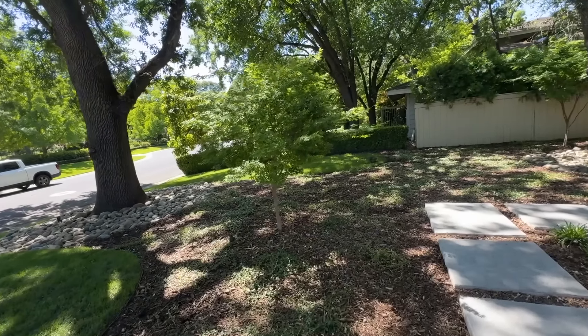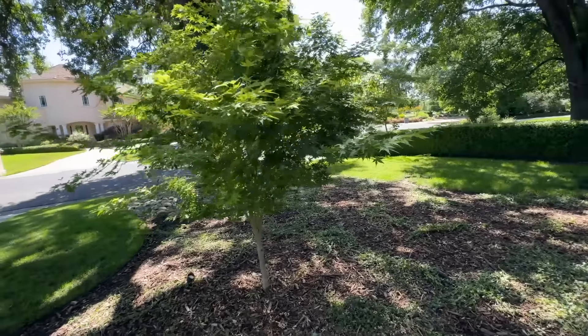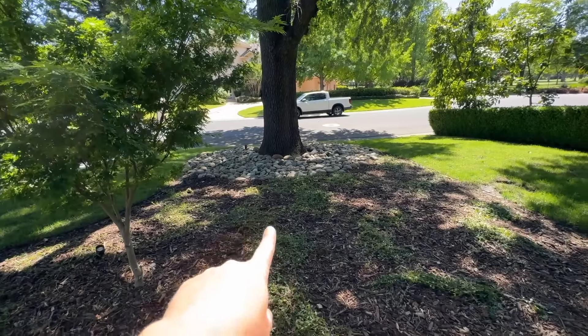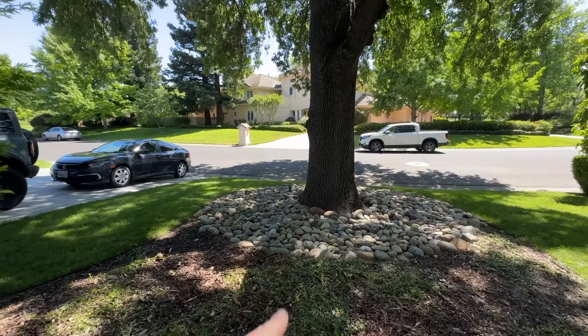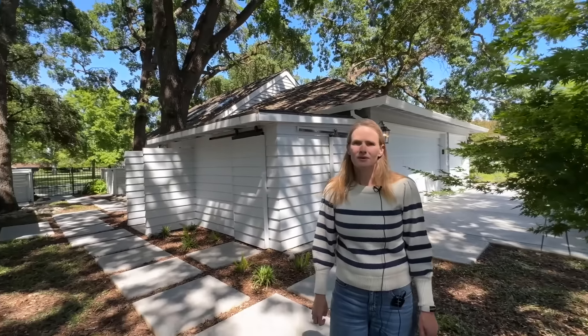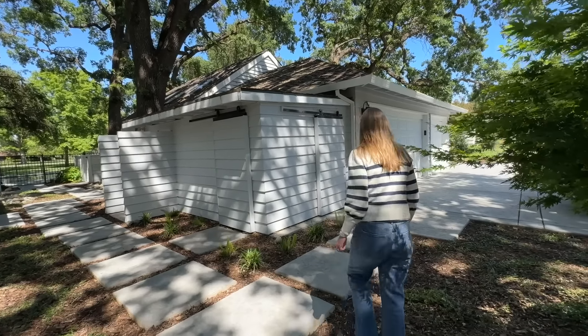Oh, it's just so beautiful. Can we see the backyard? Yes, please. Ooh, this is beautiful. Japanese maple right here. That is gorgeous. And then again, more of the oak trees. Did Michael put the rocks around it? The rocks were already here. Oh, they were. Yeah. And you have lighting too — we added all the lighting. The lighting is really, really pretty. Oh my goodness, I'm sure it's absolutely gorgeous.